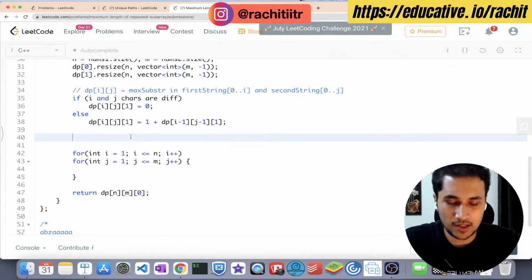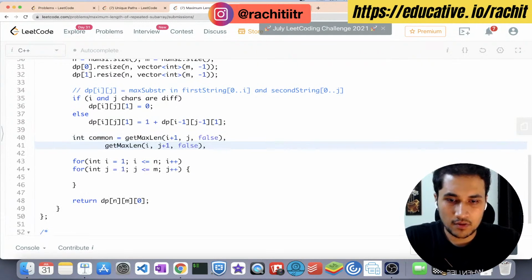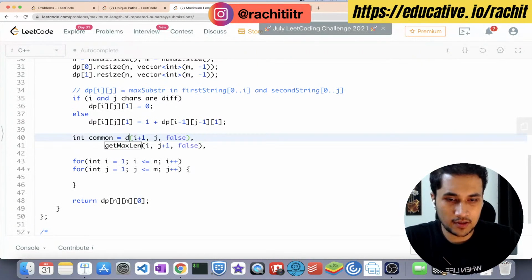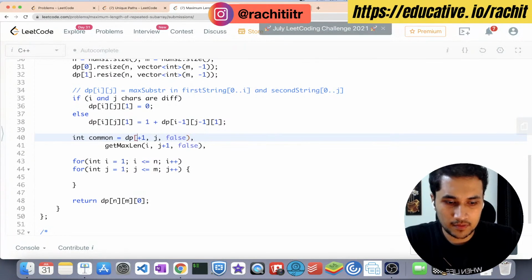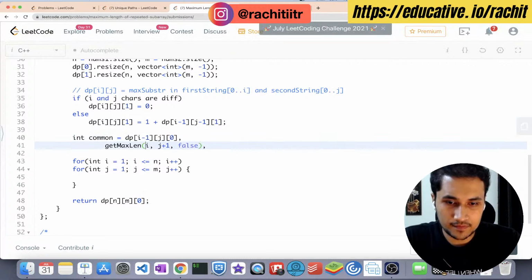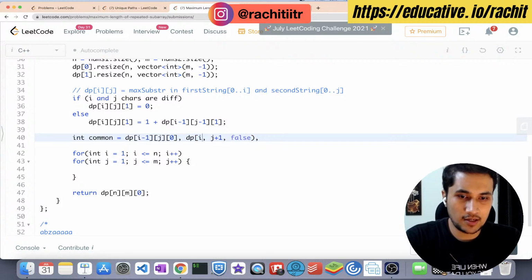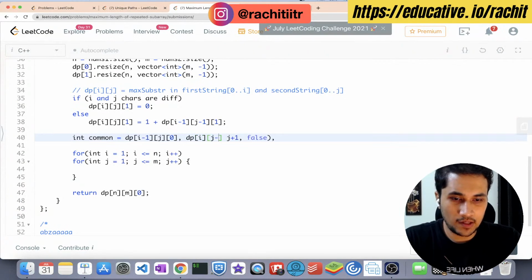So let me use something like int common, which is nothing but dp with i minus 1. And the other thing is dp[i][j-1].